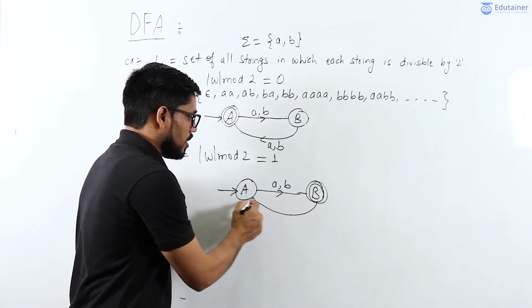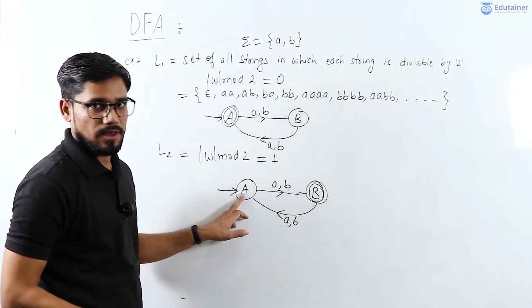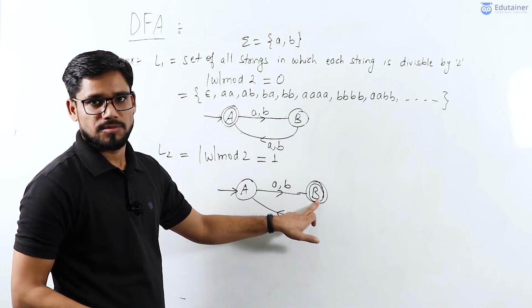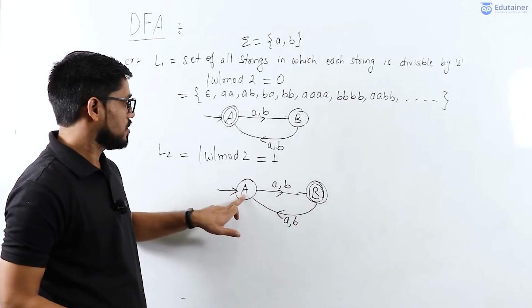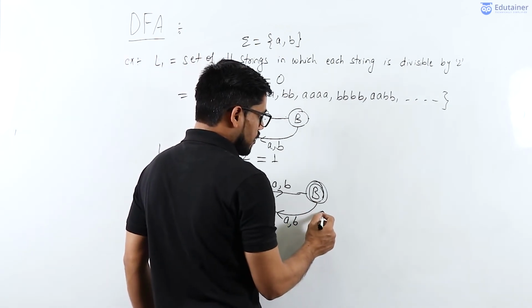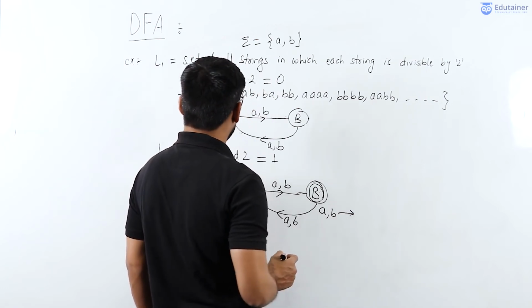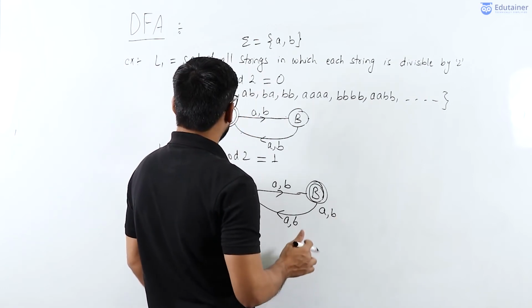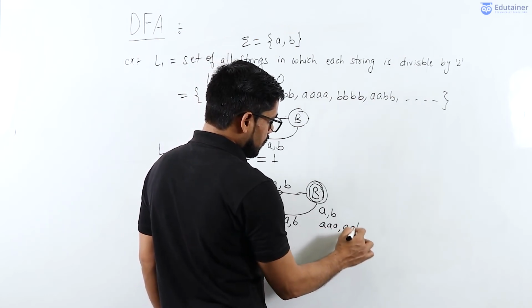And after that, I will take one more symbol, A or B, and I will go to the non-final state, capital A. If I take one more, then length 3 I will accept it, length 4 not accepted, length 5 accepted, length 6 not accepted. So that's how you can draw this. So here length 1, A comma B will be accepted. Okay, a one-length string, and then after that you can accept a 3-length string, AAB and so on.